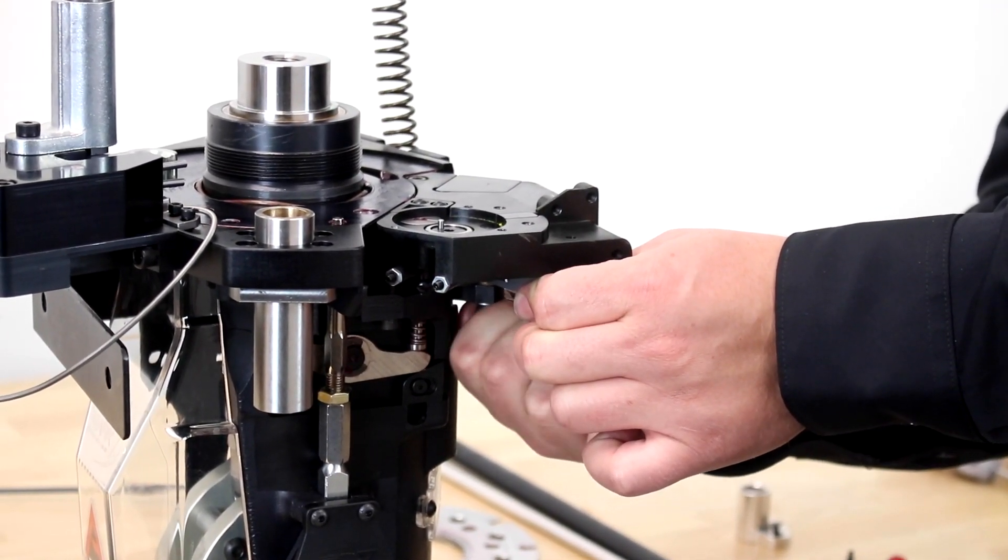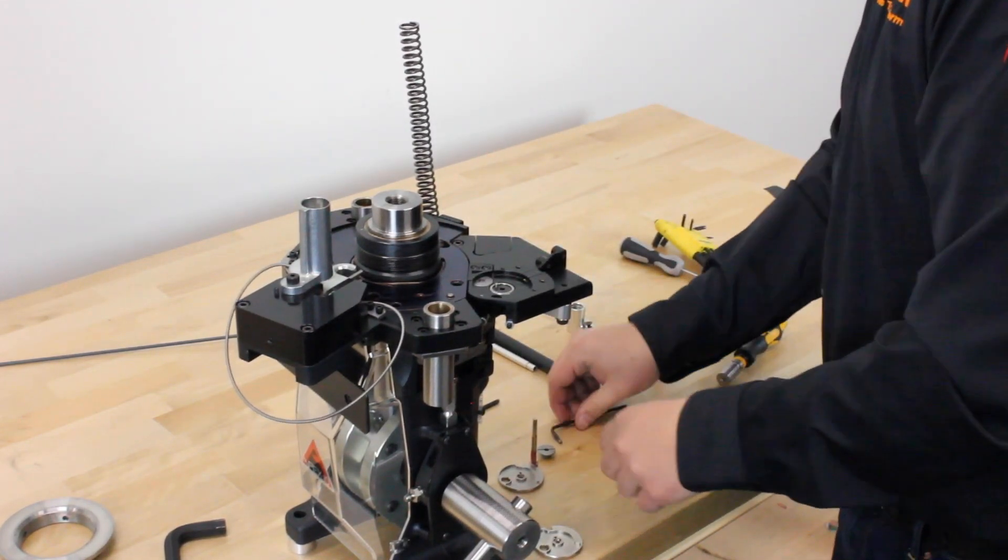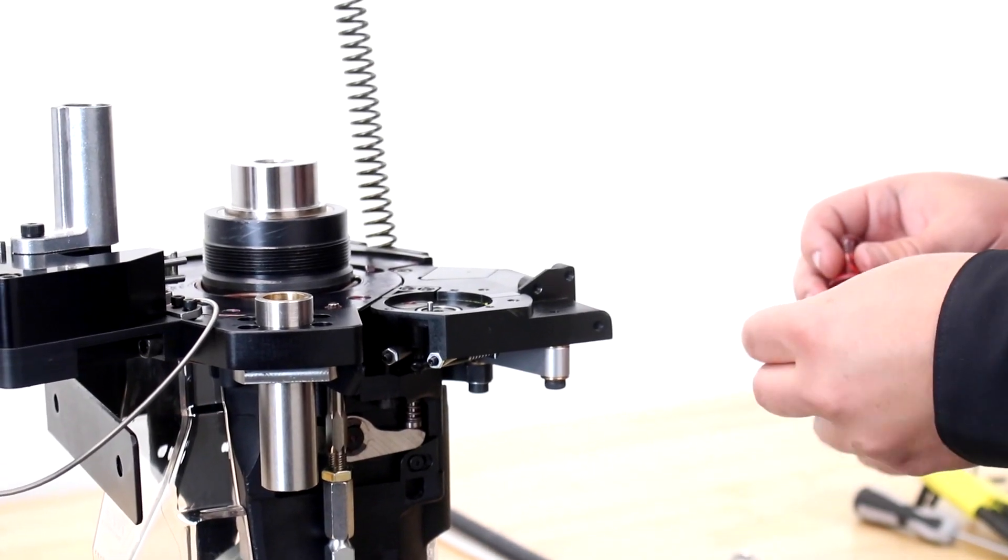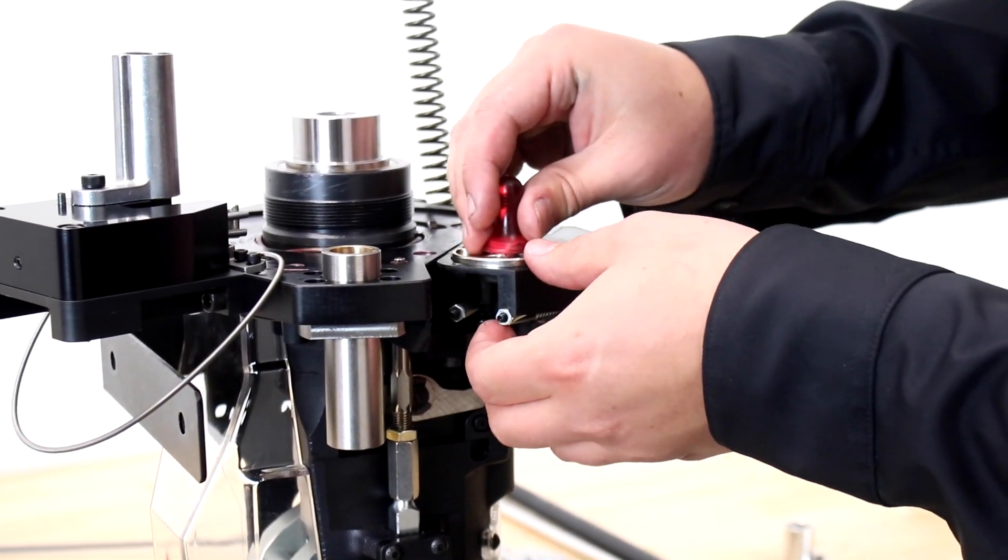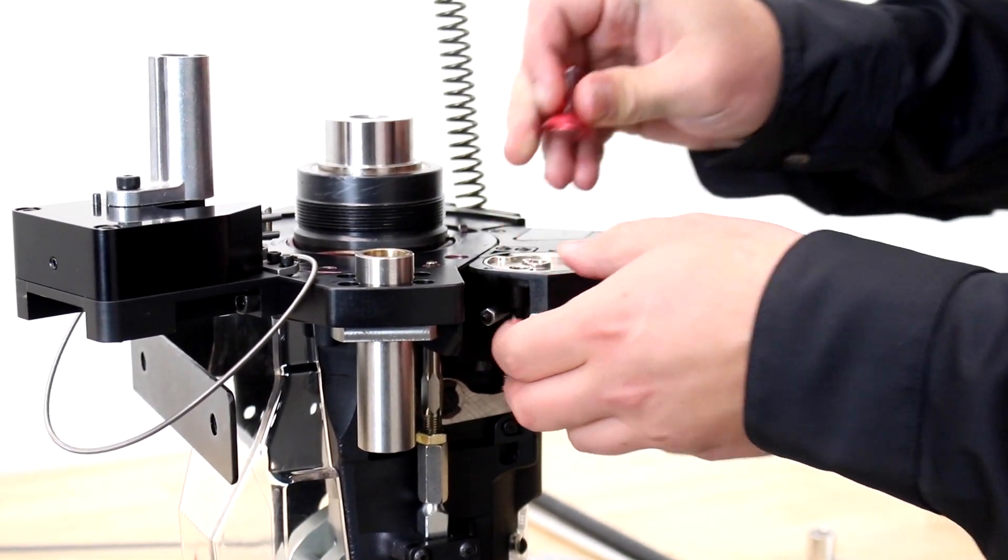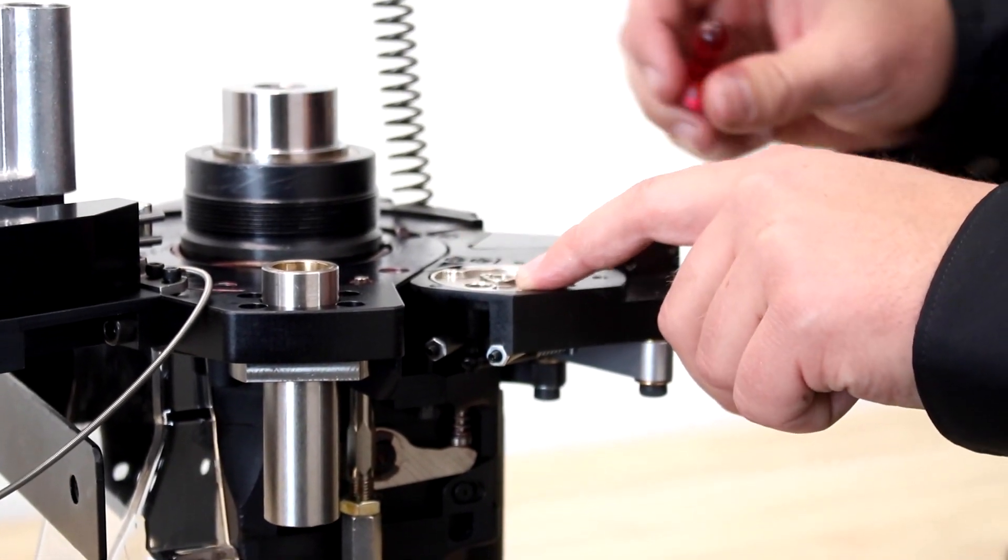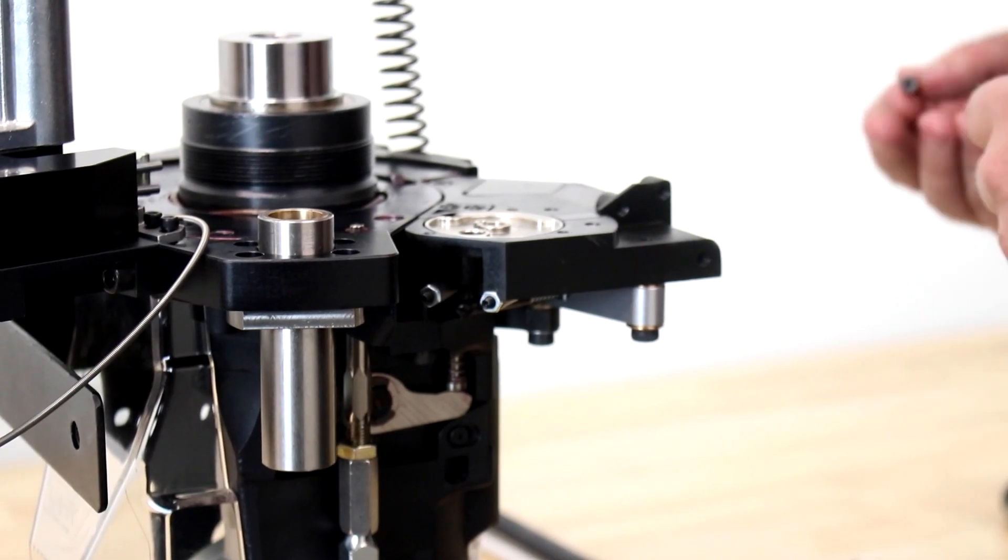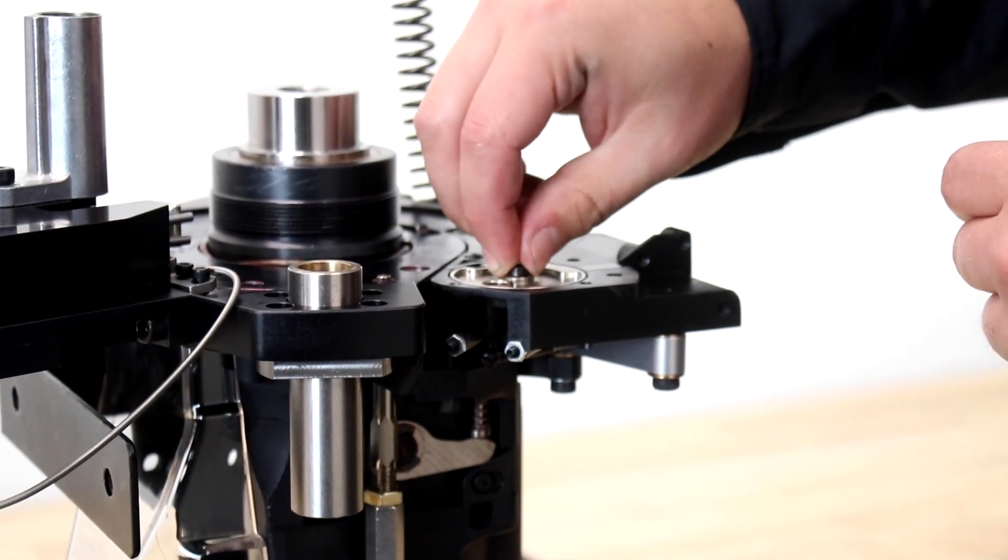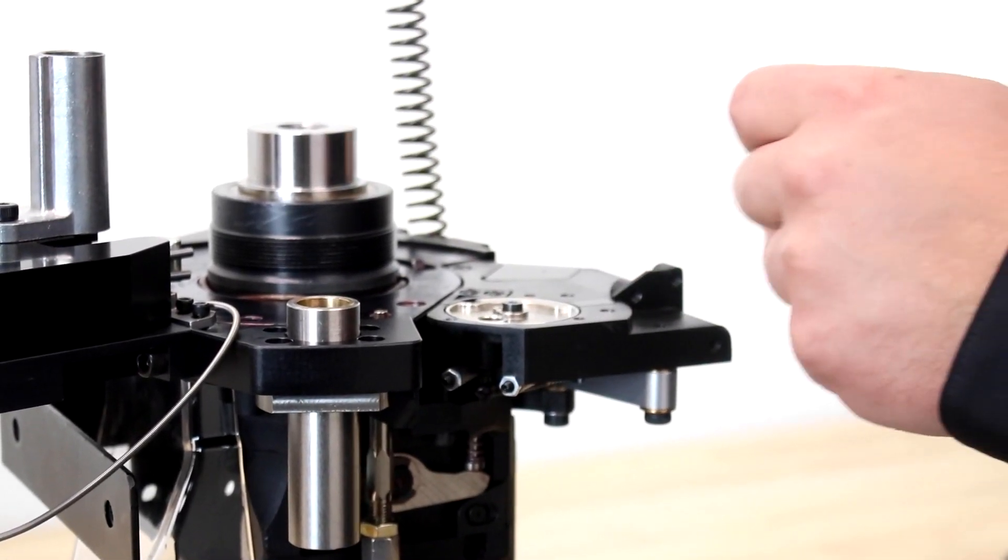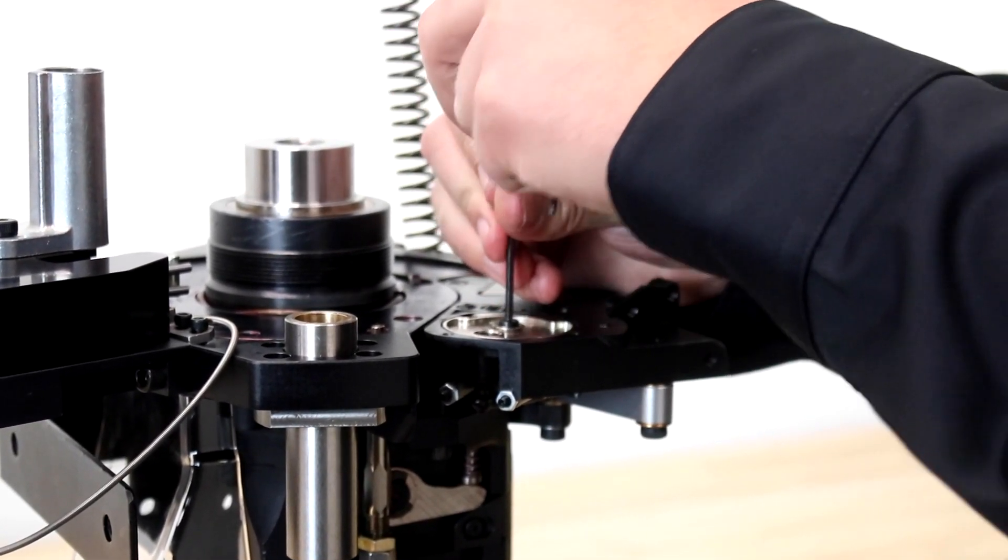What I'm going to do is take my large primer disc. Once again, I'm going to use a magnet just to make things a little easier to line things up. I like to use the primer pin alignment hole—just kind of lets me know where I am at all times. I'm going to come in, put my shoulder screw down, and tighten my disc.